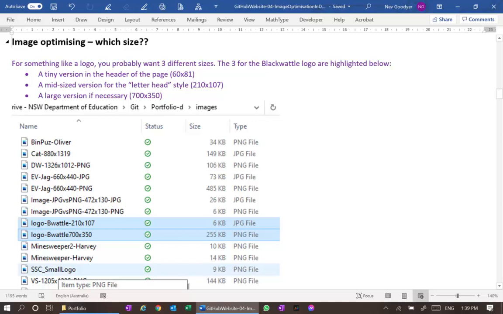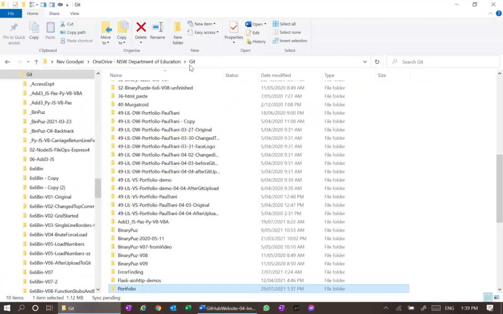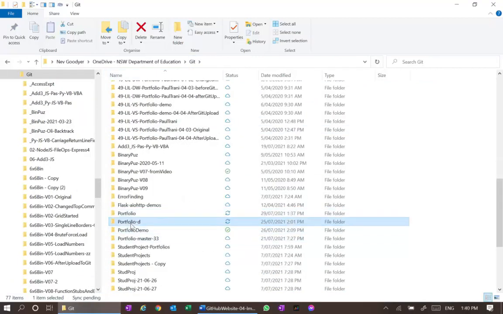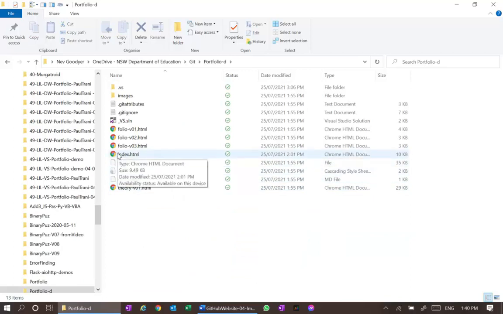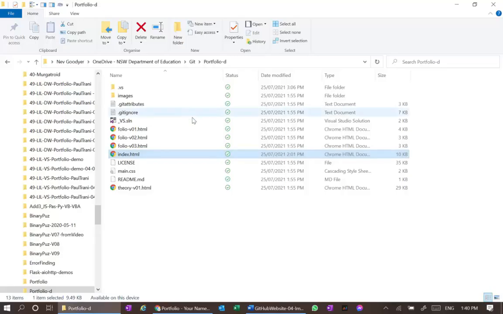So I'll probably just talk from this document first. For most images, particularly something like a logo, you are going to want a tiny one. Actually, I might go back to the file for a minute. Let's open our portfolio. Now, I've actually got to run two because I've got the standard, which is what everyone is going to download. I'm going to open this file so we can see it here on the web, and there is a small logo up there. So that little one, which doesn't have all of the writing on it, we want to have that little one.